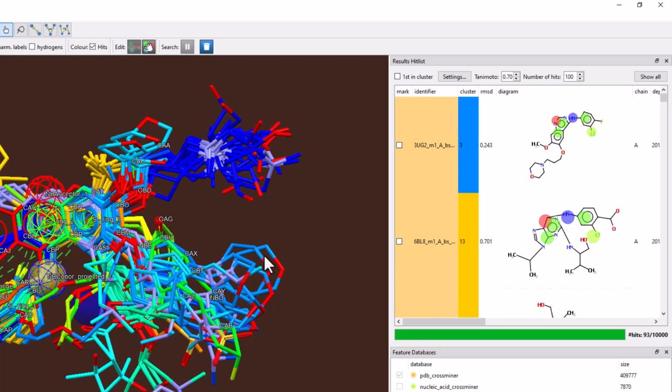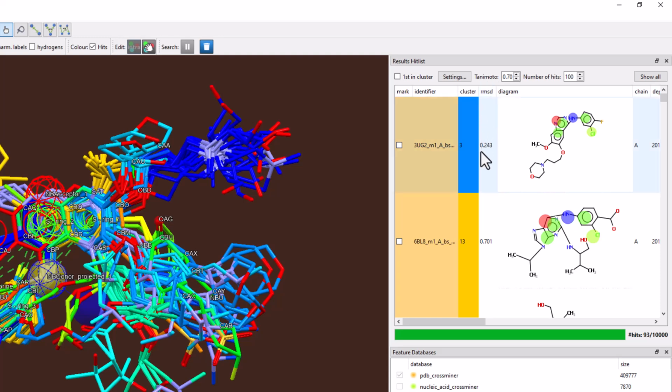CrossMiner can clusterize molecules by their similarity. In particular, it uses Tanimoto similarity, which is a similarity based on the structure of molecules it clusterizes. Each cluster has its number and its color, which helps you to visualize how diverse your results are.